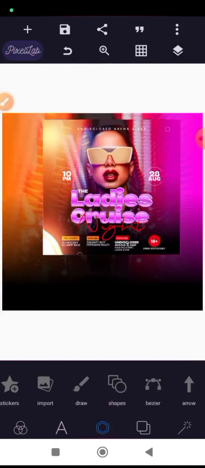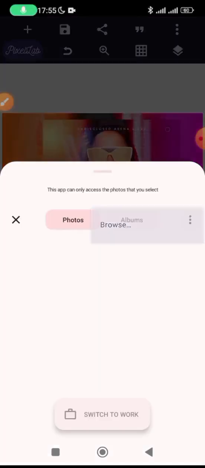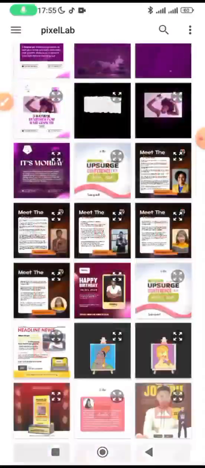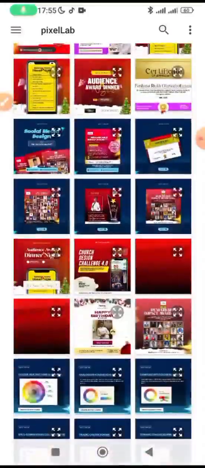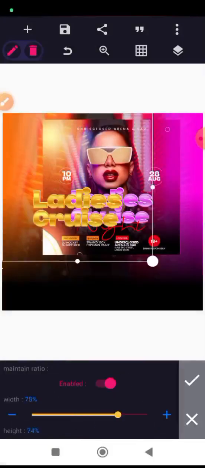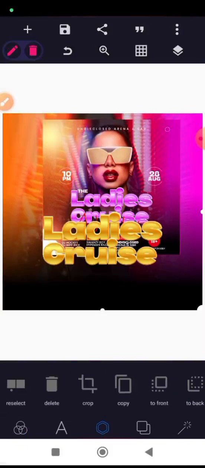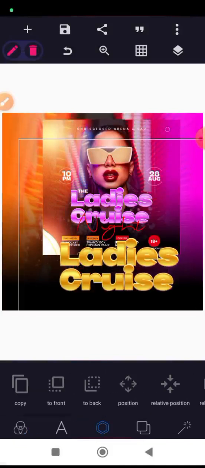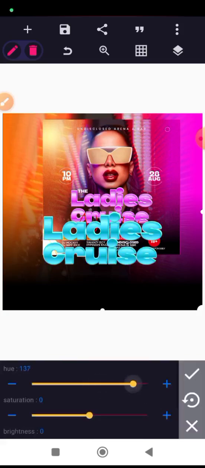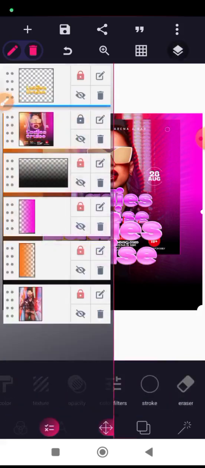the text effect and then I just saved it because the text effect was created in bold, so I just have to save it. And then come to color filters and just change the color to purple. So let's just lock it.